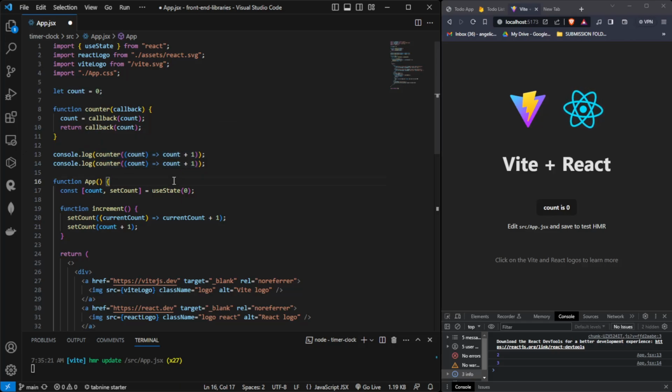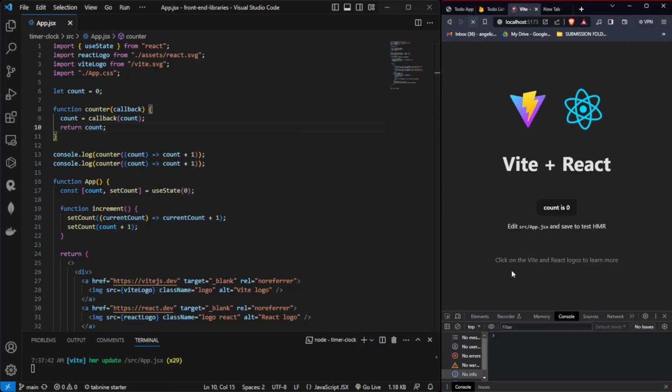I got sidetracked there, but I hope you understood something. So this is just a rough estimation of how state is handled by React. They give you a callback function, which gives you access to the internal state that we declared, for example, in this case, count. And of course, this should be returning the count of the callback. So we will have something like this. 1, 2.